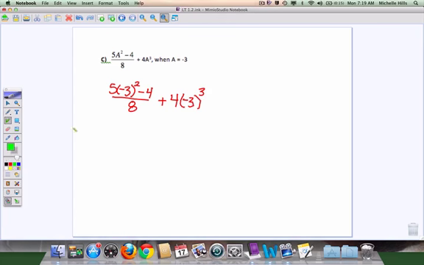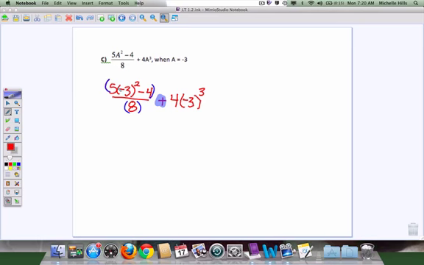Again, thinking backwards for just a second, the very last operation I'm going to do is this addition that is not inside parentheses. So I need to simplify what's on the left of that addition and on the right of that addition, and then the very last thing I'm going to do is to add. As a reminder, your division bar acts as a grouping symbol. So it's going to, in essence, group this numerator and group the denominator, simplify each of those. Well, the denominator is already simplified, and then divide after that.